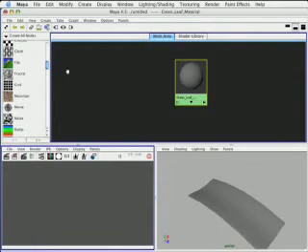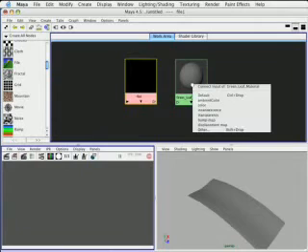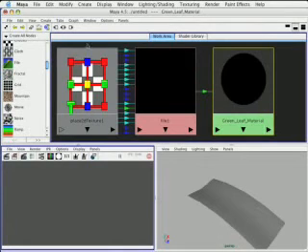Drag a File node to the work area. Use the middle mouse button to drag the File 1 node onto the green leaf material. From the pop-up menu, select Color. A green line indicates a connection between the two nodes. Select the green leaf material and click the Show Input Connections icon in the toolbar to regraph the shading network.